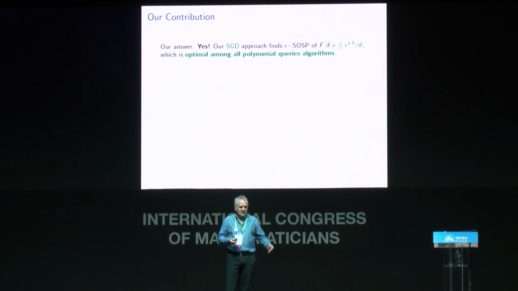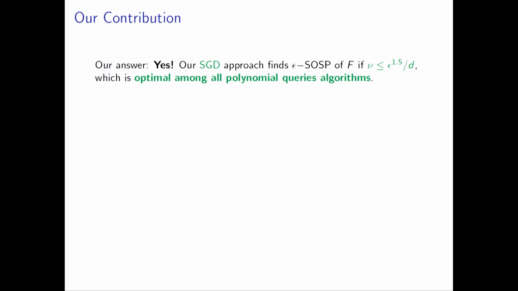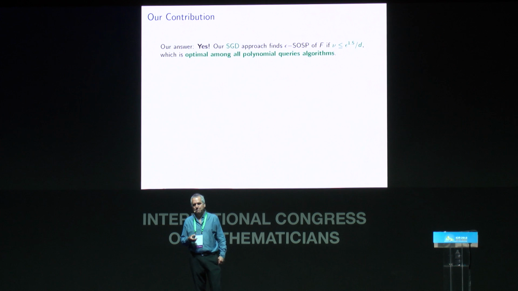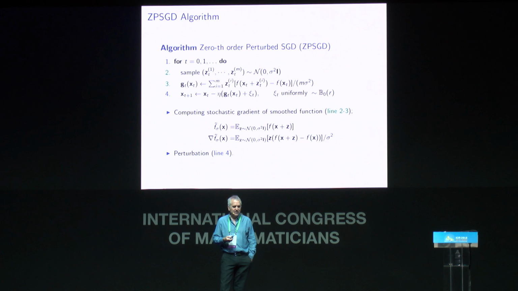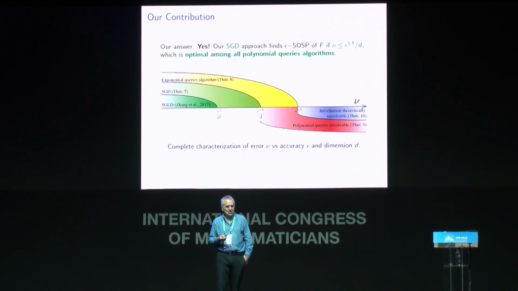Okay. So we have been able to do this now. We've been able to characterize the amount of noise, there's a quantity coming from empirical process theory which characterizes how much noise is being added by the sampling process. And if that noise is not too big in terms of epsilon and the dimension, then we're able to actually find a second-order stationary point of the original function f, the smooth one, based on gradient descent on the rough function. Okay? So no new algorithmic tools are needed, just some new mathematical tools are needed. Here is the algorithm we're analyzing. I don't want to get into details again. It's the same kind of thing with just a little bit of smoothing going on here.